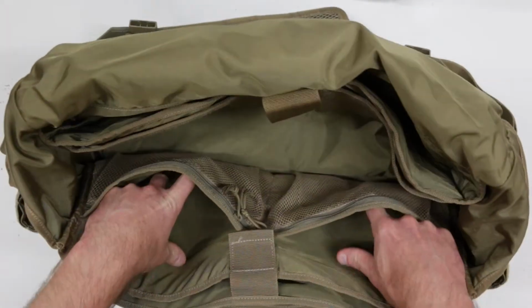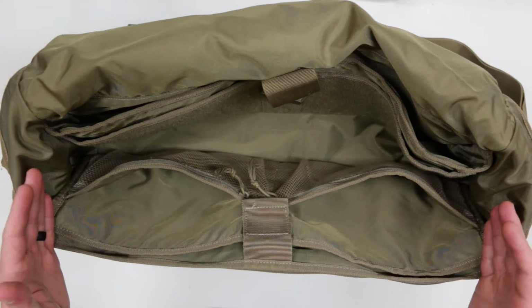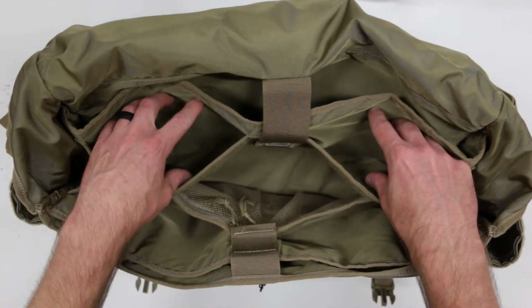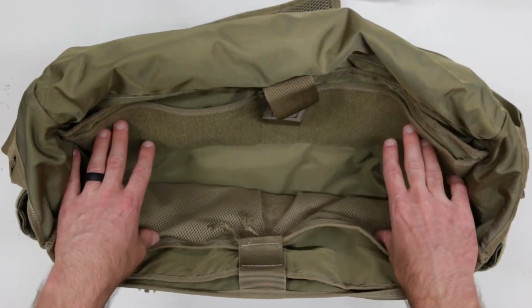Now, moving on, you have two open admin pockets. Now, these pockets basically divide the overall length of the bag in half. And then you do have the exact same admin pockets on the opposite side. Now, here's where the only difference comes in inside this main compartment.